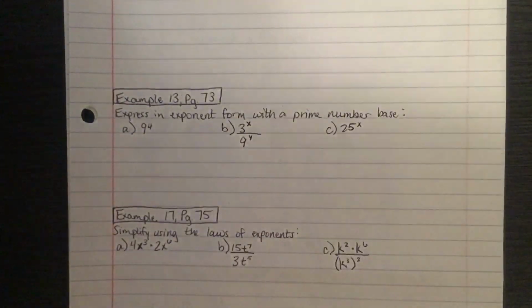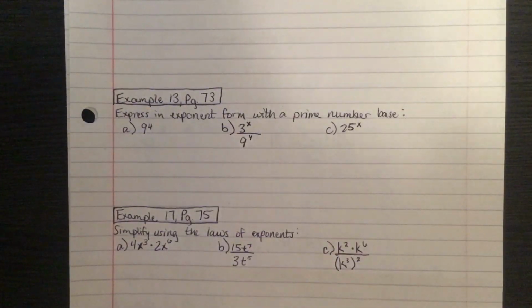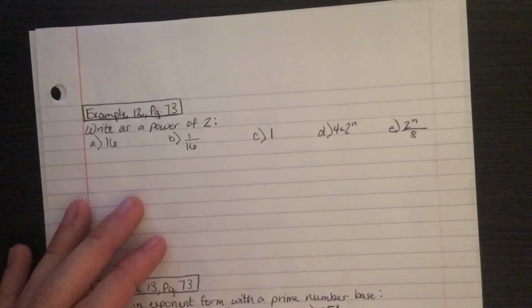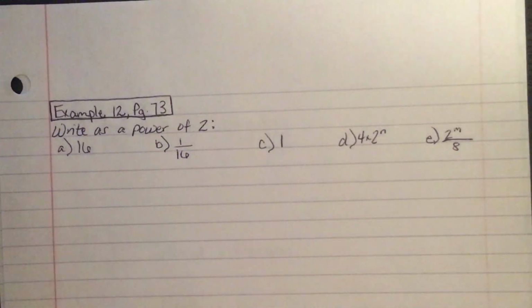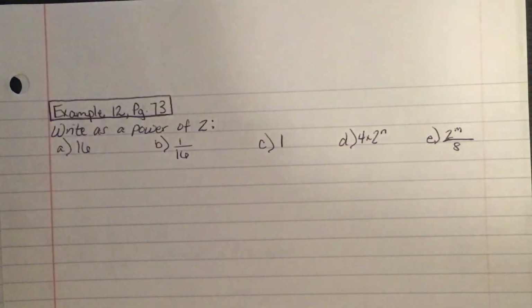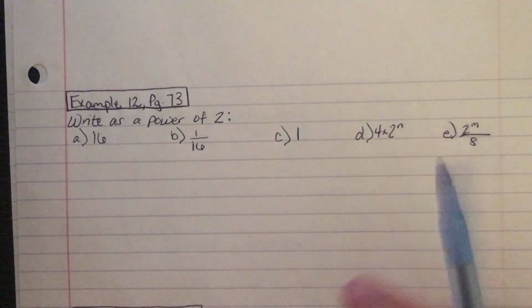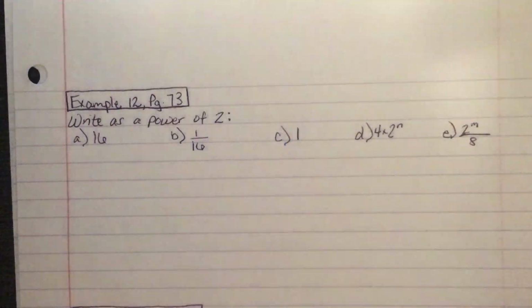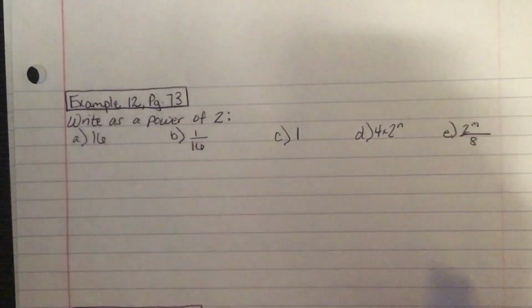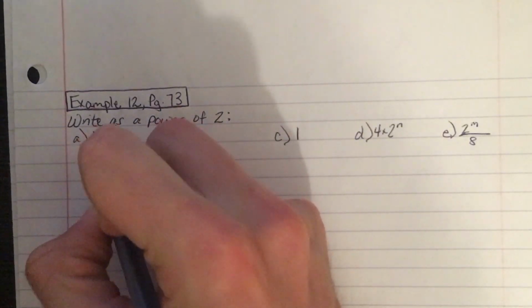So that is a run through those properties, and we're basically going to be spending the rest of this video practicing these properties. So the first thing that we're going to do, we've got some expressions here that we are going to express as powers of 2. So the first thing we're going to do is represent 16 here. So we're like, all right, 16. How can we represent that as 2?